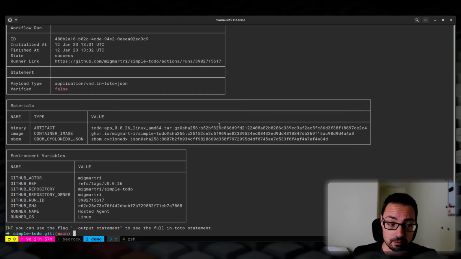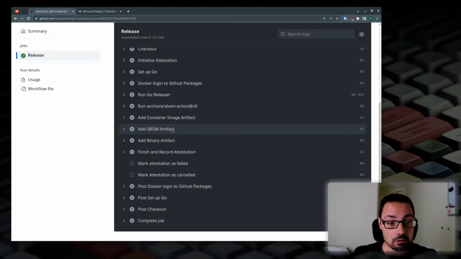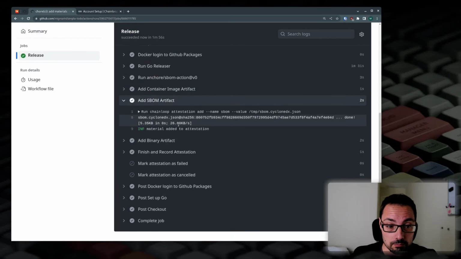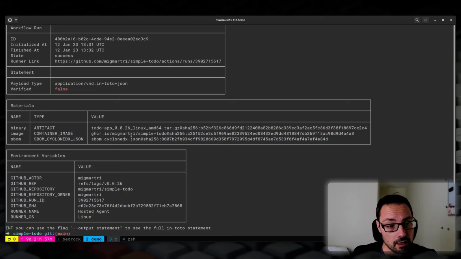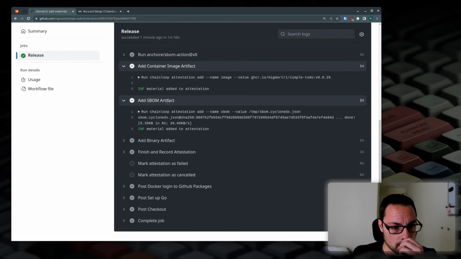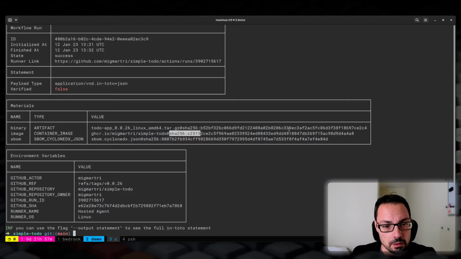And what's very interesting about Chainloop is the fact that the developer, if we take a look at how the SBOM or the container image was added, what the developer did was Chainloop attestation add with the container image with a tag, but automatically it found the digest of the container image. Same with the SBOM. You pass the SBOM via a file, but automatically it was uploaded to a cache.